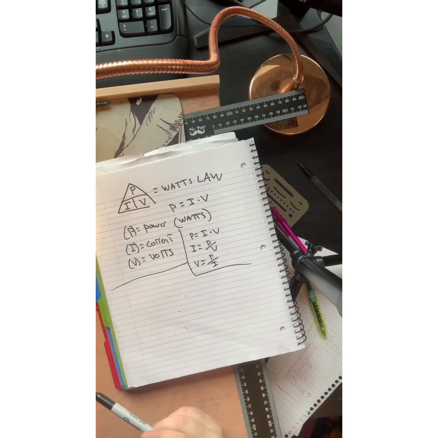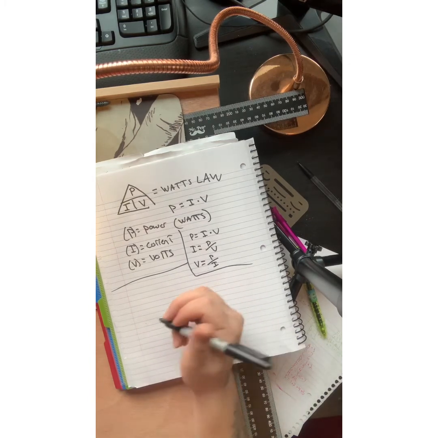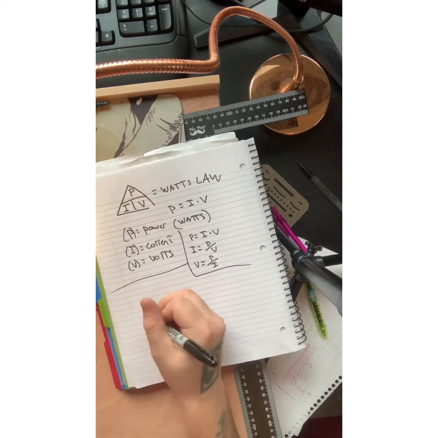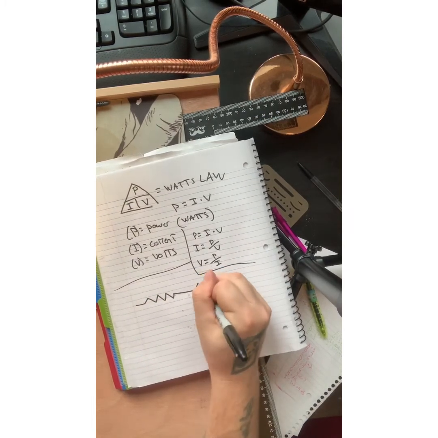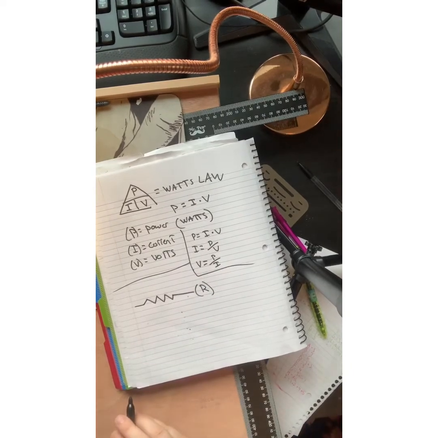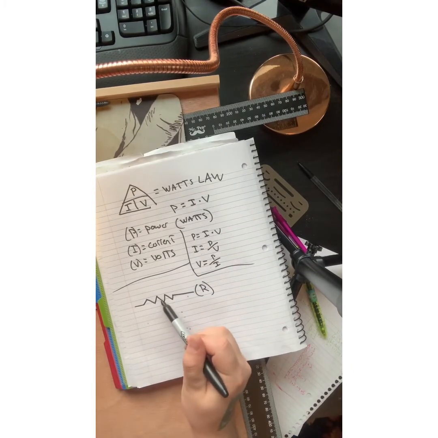In my other videos, I'll get into capacitors and inductors and how those work and everything. So this is the simplest form when you're working with strictly resistors, and that's how you're going to see them in a wiring diagram, is these kind of jagged edges here.